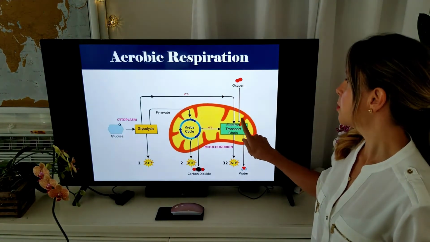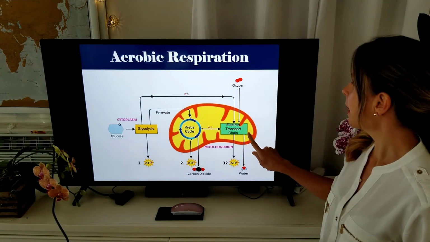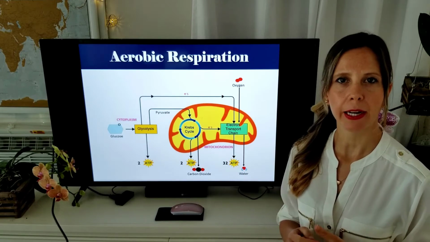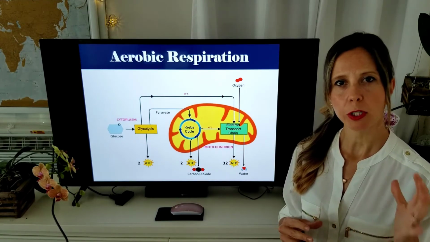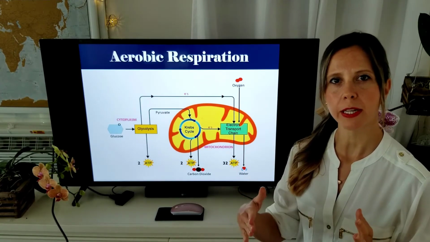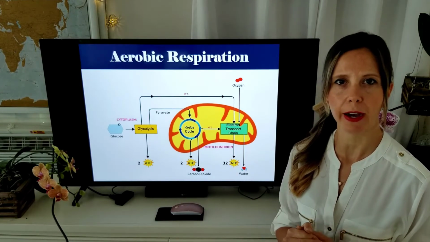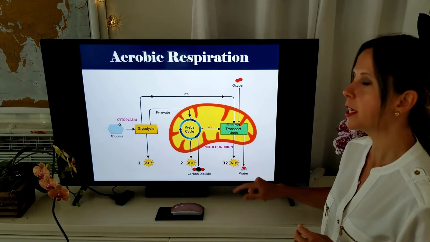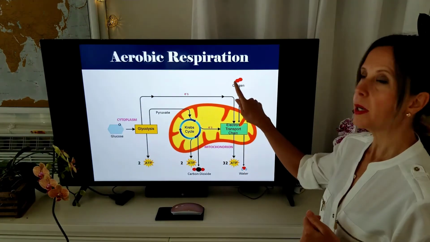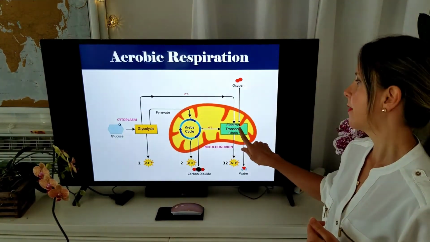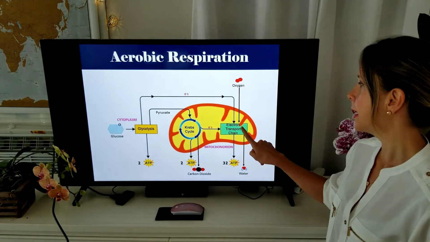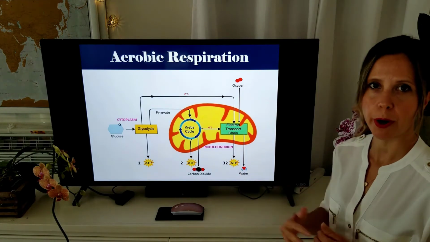The electron transport chain that is occurring in this inner mitochondrial membrane, what we have is a series of proteins embedded in that inner mitochondrial membrane, and they're going to pass electrons from one protein to the next until they finally end up on that final electron acceptor. This process is going to generate 32 ATP. We need an input of oxygen because it is the final electron acceptor, and oxygen is going to be reduced, so it's going to gain electrons and produce the waste product water.